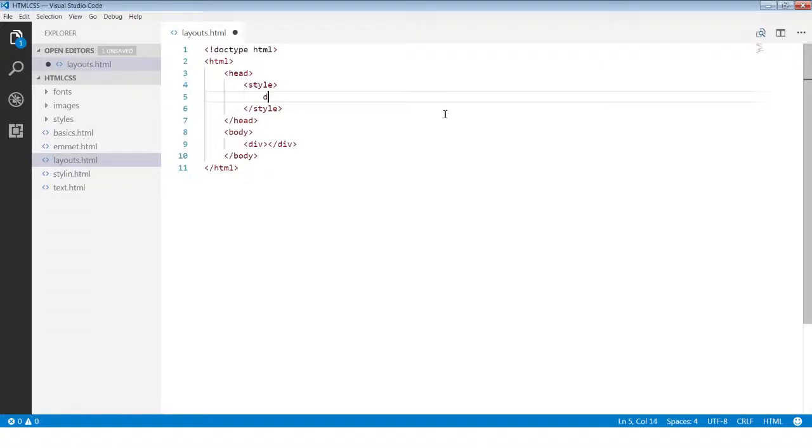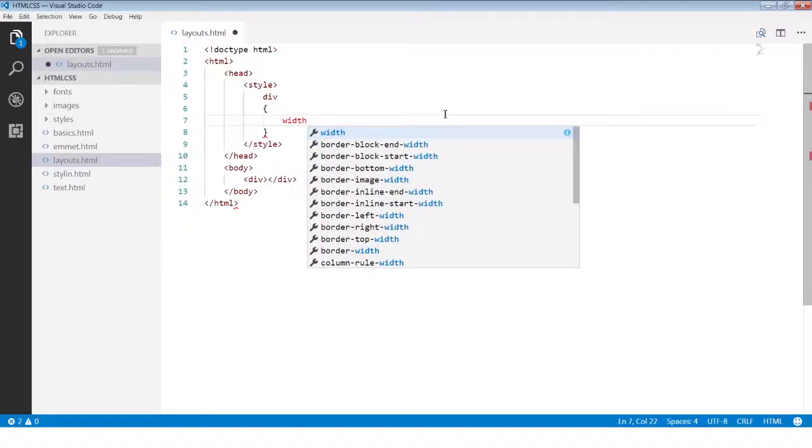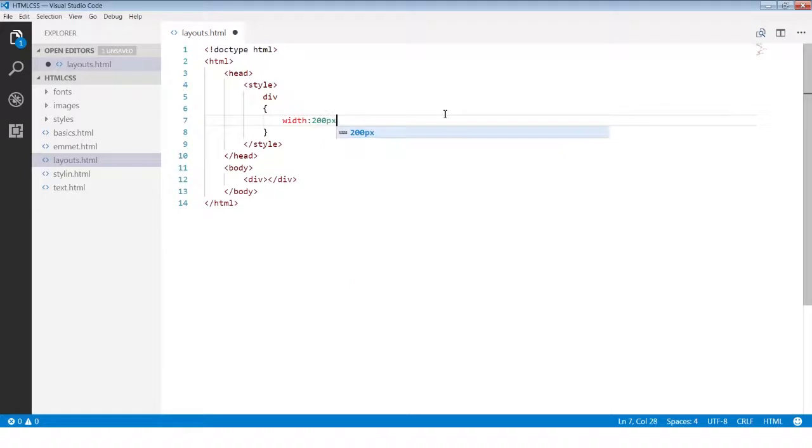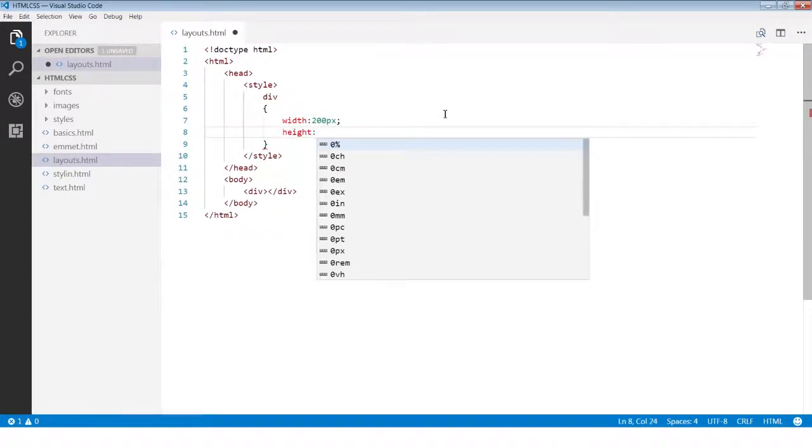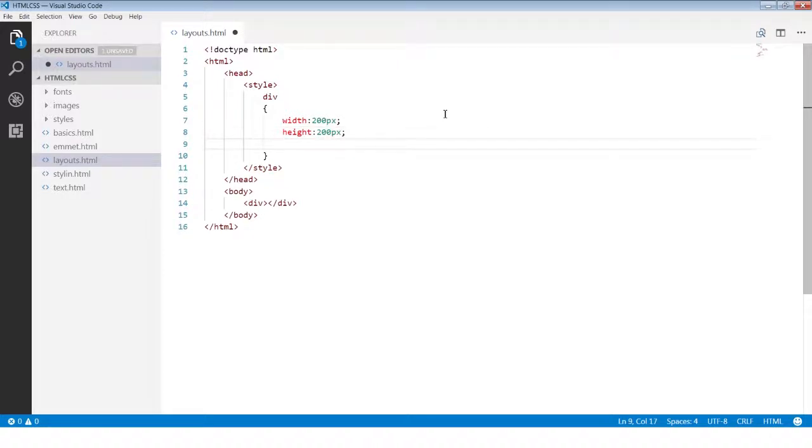Okay, so style, I'm just going to give this div some definitions so we can see the difference. I'm going to say this div has a width of, let's say, 200 pixels, and a height of roughly 200 pixels. This is basically just to give the div some dimensions.